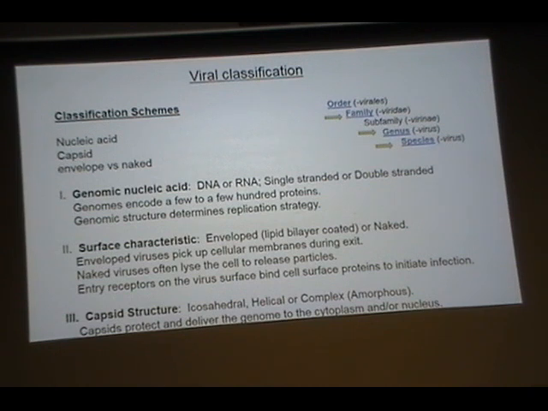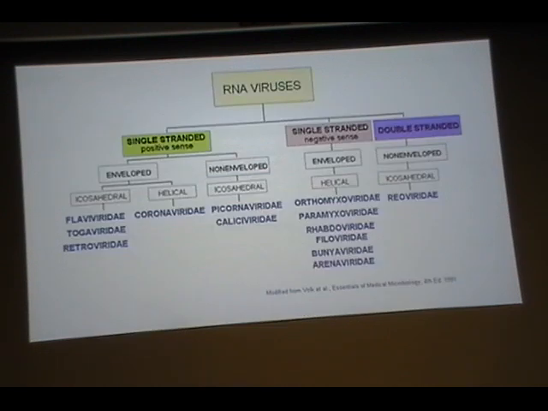And there are orders, families, and so on, but what you practically see when you're reading about viruses are the families, which end in the suffix viridae, versus the genus and the species, which both end in virus. So that just comes from experience in terms of understanding whether you're talking about a species or a genus. It's unfortunate, but that's the way it goes. So this is sort of the typical scheme of RNA virus classification. And so you can see that you start with these RNA viruses and you ask, well, is it single-stranded? Is it double-stranded?